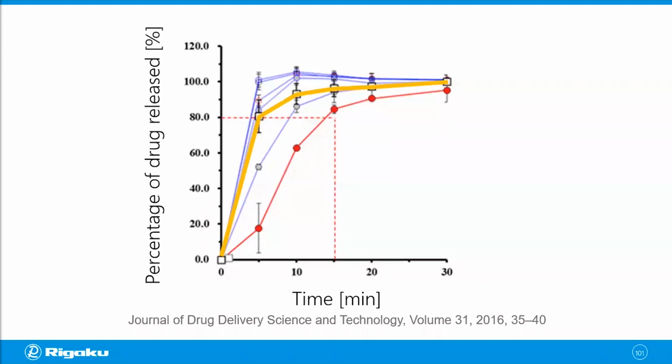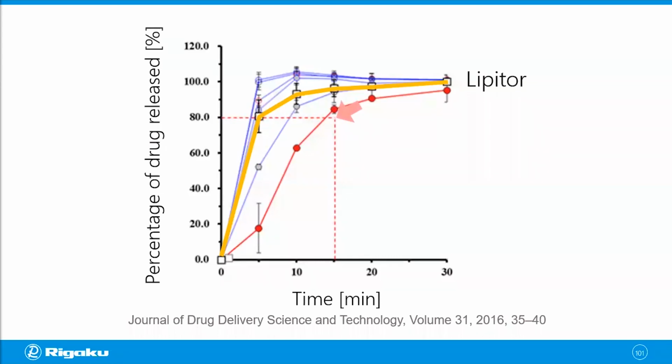This line is the golden standard coming from Lipitor. So this is the brand name Lipitor cholesterol medication. And the other curves are coming from generic versions of Lipitor. And most of them actually are pretty close to Lipitor, so that's good to know. But to claim a certain medication or drug is a generic version of Lipitor in this case, you have to reach 80% release at 15-minute mark.